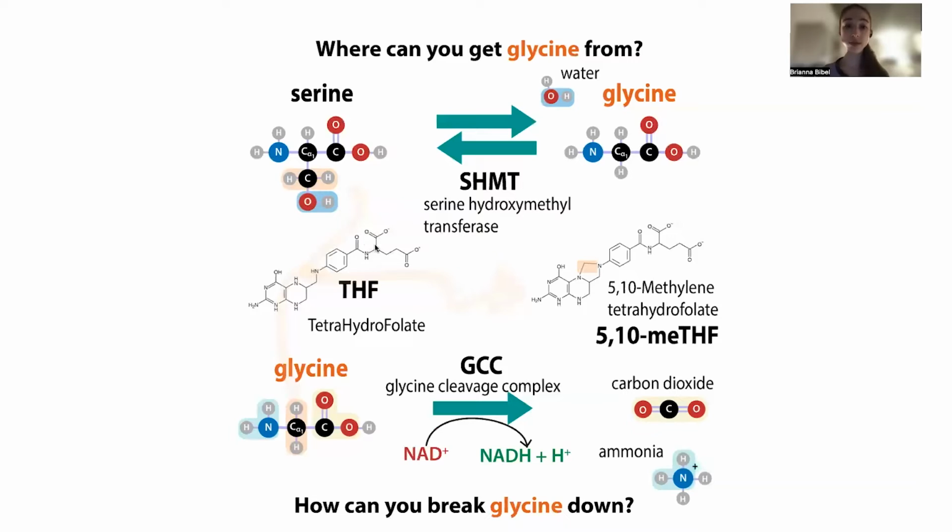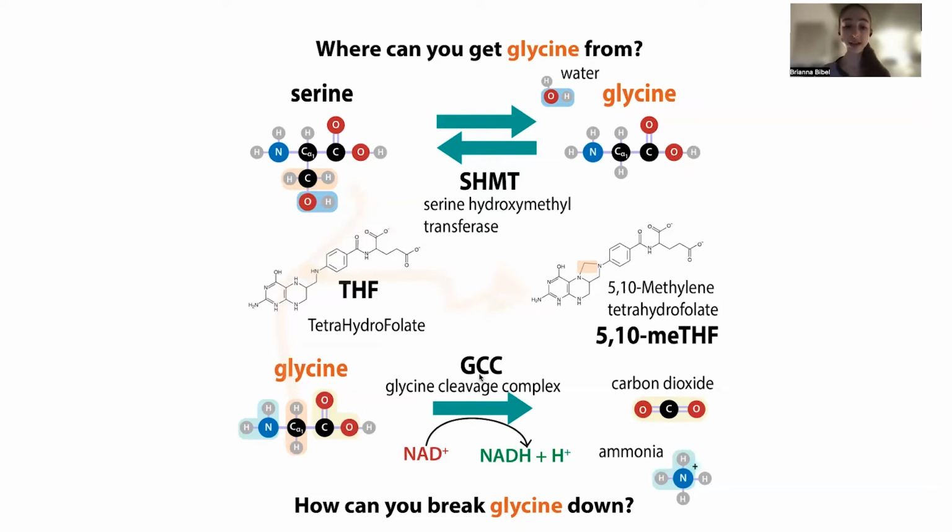And so what we can do is pass the oxygen and the hydroxyl off onto a proton to make water, and we can pass this methylene group onto tetrahydrofolate in order to form this 5,10-methylene tetrahydrofolate. So basically, this part is going to become this part. And this can be done with the help of serine hydroxymethyltransferase, or SHMT. You also see it called glycine hydroxymethyltransferase because it makes this reaction go both ways. So you can go between serine and glycine. So we can get glycine from serine, and therefore glycine is considered non-essential.